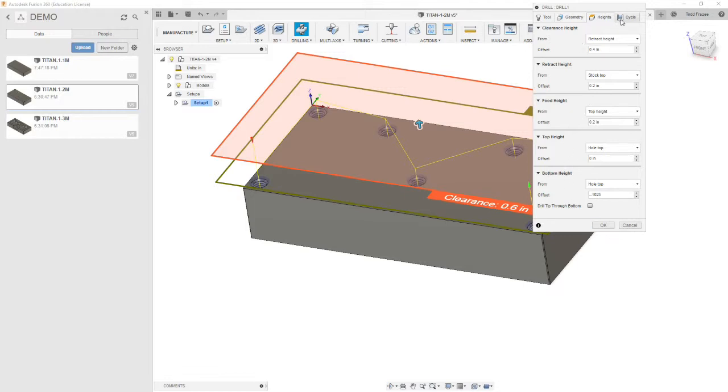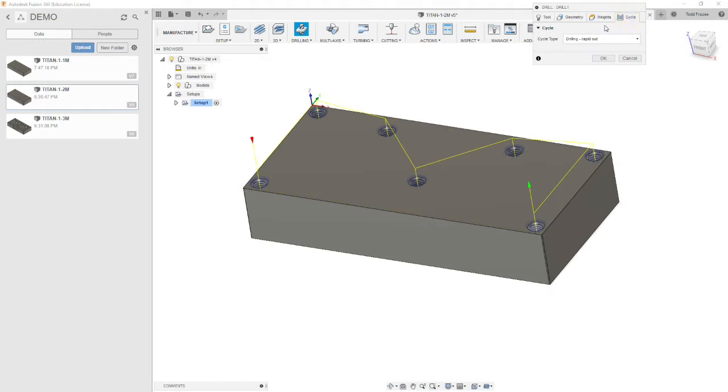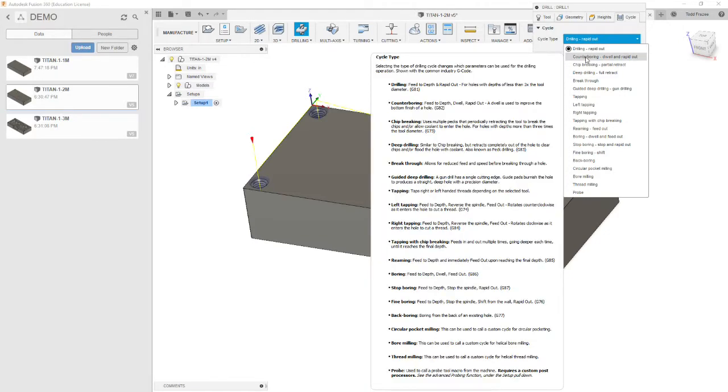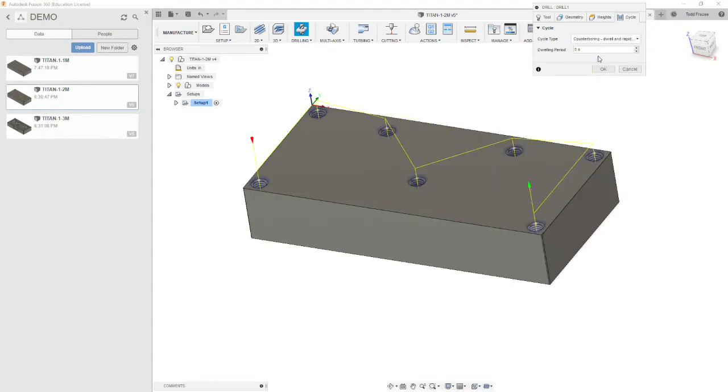Okay, and we're going to move on to the next tab, which is cycle. So we are going to use a counterboring cycle. Some describe it as countersinking or spot drilling, but in this software it's called a counterbore, and it's the actual type of cycle that's output from the machine.